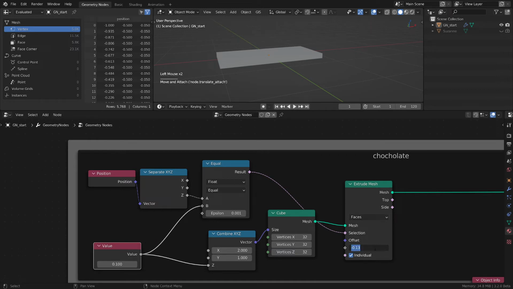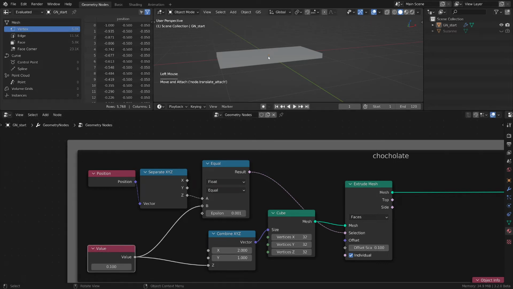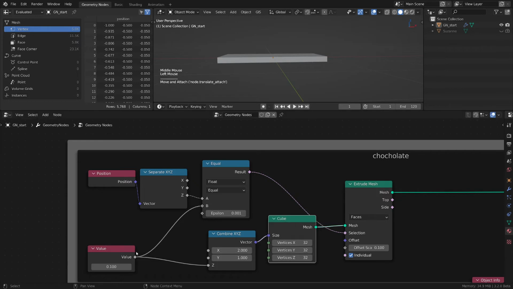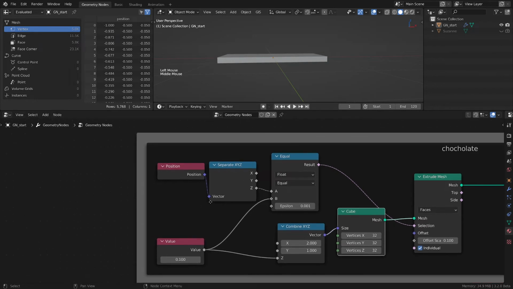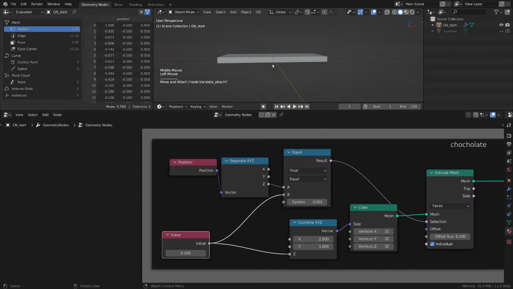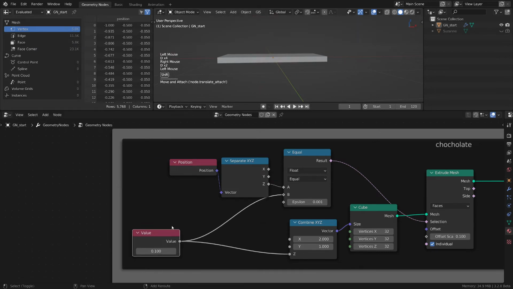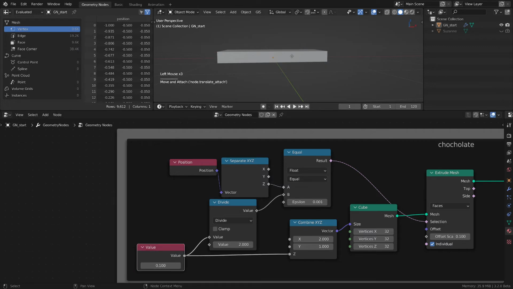And as you can see, it's not exactly working. And why is that? Because this is going in both directions, as you can see. So basically what we need here is half of this value, because we push part of the geometry here and part of the geometry here. So let's just do a simple math here, plug this one here, switch it to divide by 2, and now things are going to work, because we are selecting the faces that are top here at half of this value. So now our extrusion is working just fine.